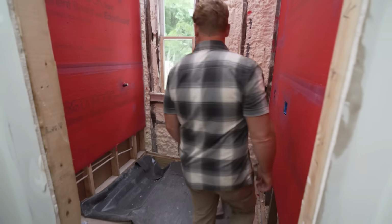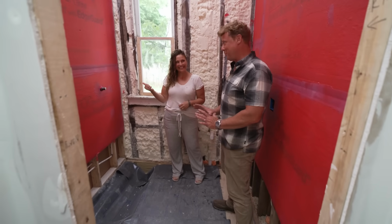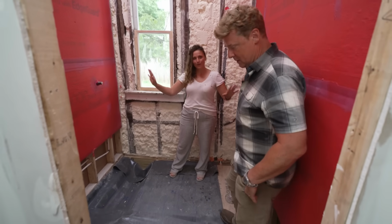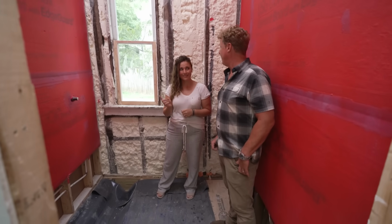So here we are, Kevin, in our small first floor bathroom. I've seen smaller. We're adding a shower. Okay, just got a little smaller. We're gonna go ahead and take the curb out of the floor. Yep, we're moving the drain to the center. That way pretty much everything in here can get wet. Okay, yeah, I can see that going on. And we're gonna be doing the same thing upstairs.